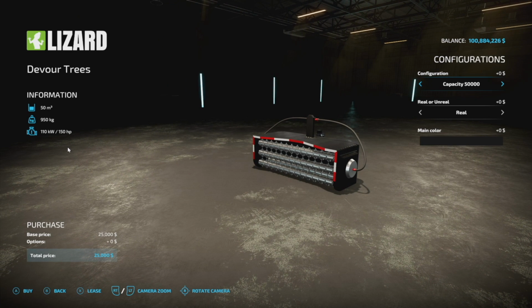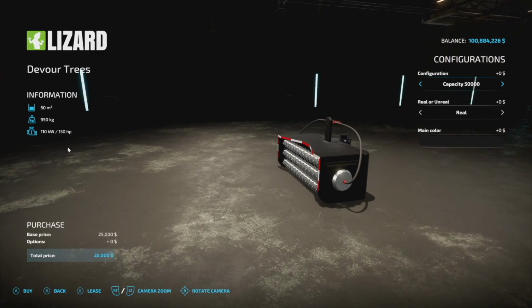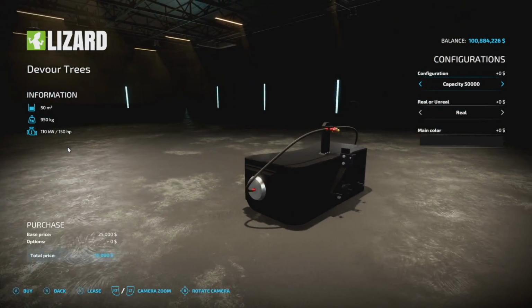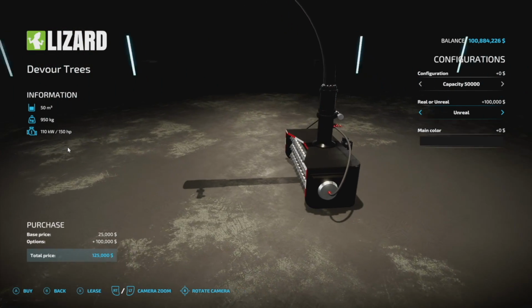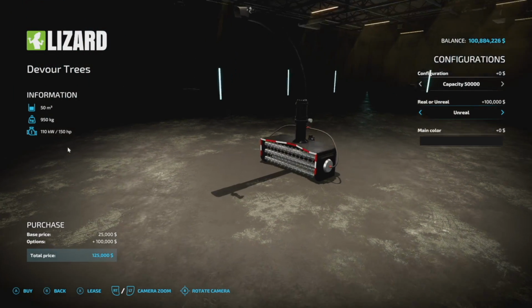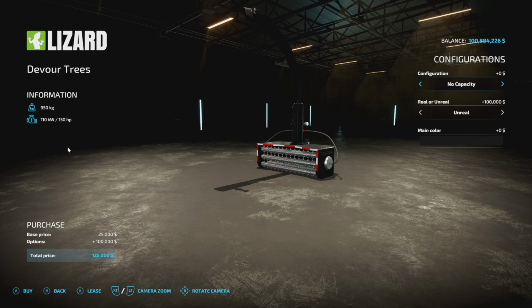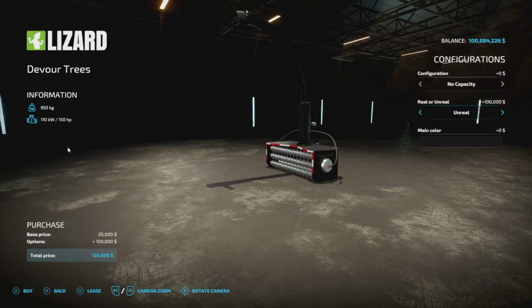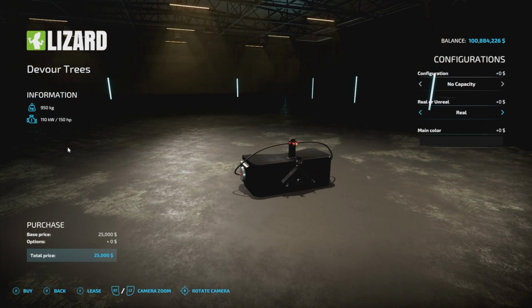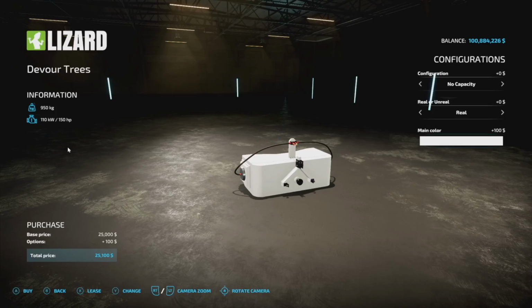You can hold 50,000 liters, that's its capacity, and it also has an auger that pops out the top as well. There you go. We also have an unreal option right here where you can basically have that showing or no capacity whatsoever, and it'll just kind of pop it out whenever it's done. If you go with that unreal capacity, though, that is going to cost you $125,000, and you can change up colors to whatever you like.